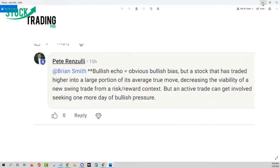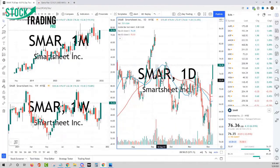But as far as setting up a new swing trade, what's most likely going to happen is that it's most likely going to pause here before it makes the next $10 run up to this new level. So if you decide to initiate a swing trade today, it would be lower share size here, fully watching and intending for the stock to have a pause and then take off again. So you have that choice.